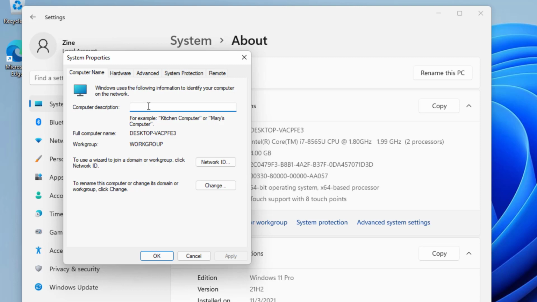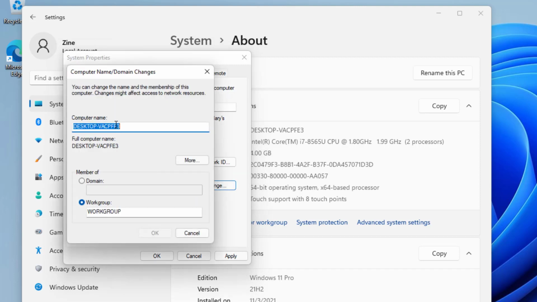In the description field, you can give this workstation a description, for example, admin PC. Now click on the change button to change the computer name. I will type WRK for workstation, followed by NY to specify the location of this workstation.